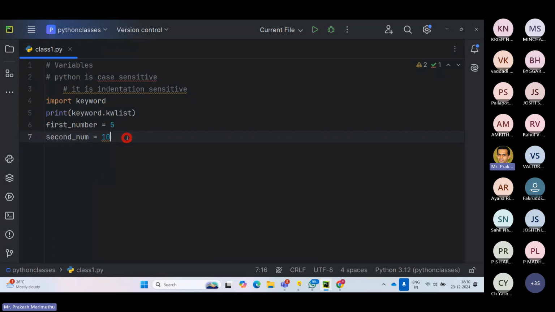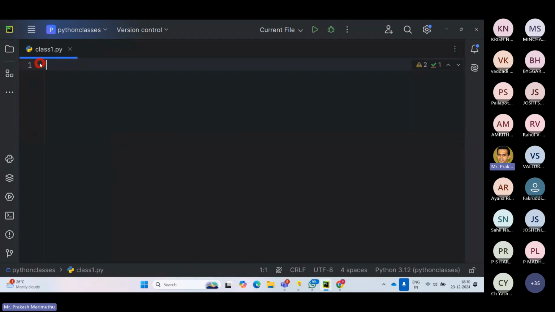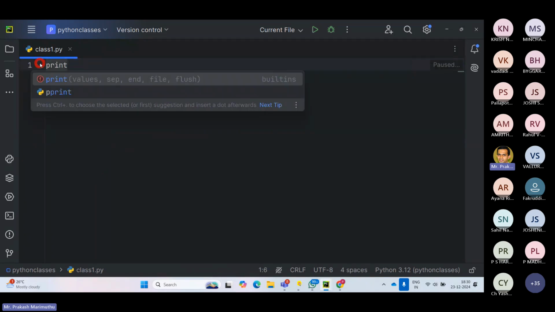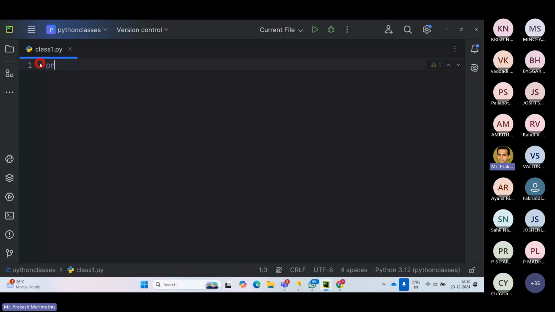Okay. Now printing is very easy. You do a print and, for example, name you have taken. Strings you should always put in single quotes or you can put double quotes. Anything is fine. This is also fine.